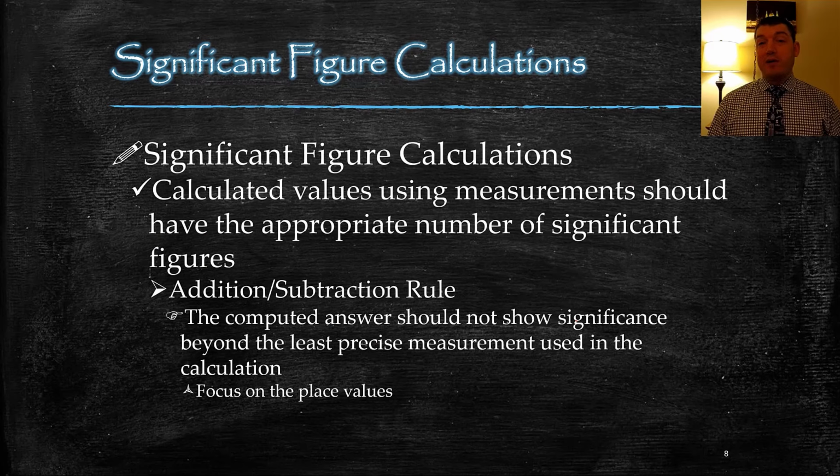When we're adding and subtracting, we have to apply a different set of rules. We have to memorize the rules for addition and subtraction and recognize that they're not the same as multiplication and division. In multiplication and division, we look at the number of significant figures. In addition and subtraction, we're looking at the place value of the smallest significant figure. The place value of the smallest significant figure is going to be the significant figure furthest to the right in that number. That's going to be the smallest place value in any number, and so we're looking for the significant figure for that value that's furthest to the right. Again, it sounds wordy when you just see it. When you see some examples, hopefully it'll make some sense.